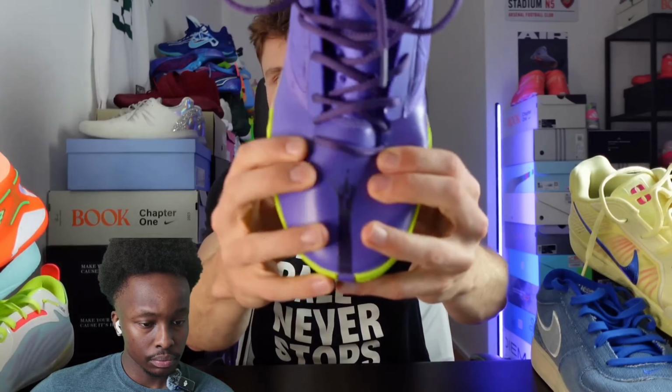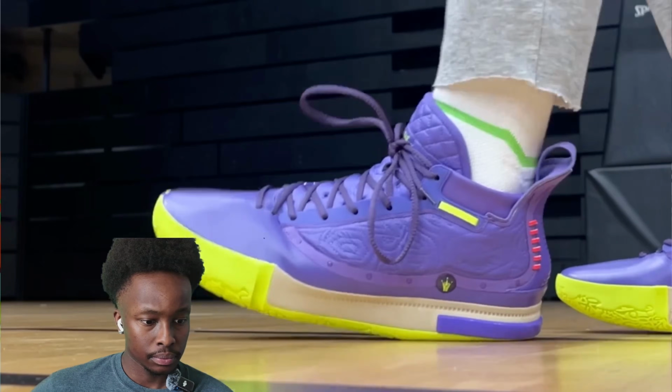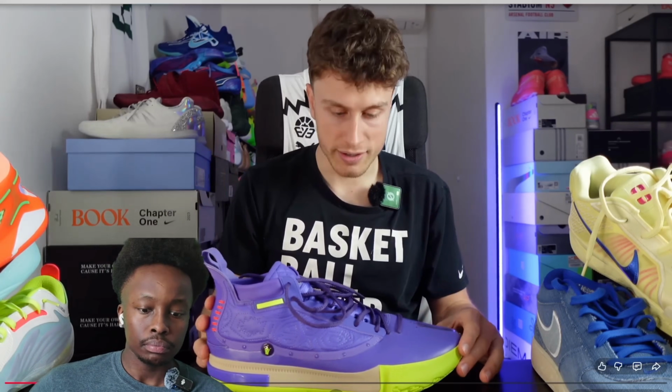Here the materials are an ultra synthetic leather upper, so it essentially feels and looks like real leather, but it's made from synthetic fibers. And the support features are my favorite thing about this shoe. It's really one of the most supportive shoes on the market, not only because it's a high top, which hugs around your ankle nicer, but of course the height of the shoe has nothing to do with how well your ankle is supported. But you've got a heel counter, you've got a shank plate, as you can see right here through the outsole, you've got a really well working lacing system, and you've got a wide base, which are all things that are very, very important.